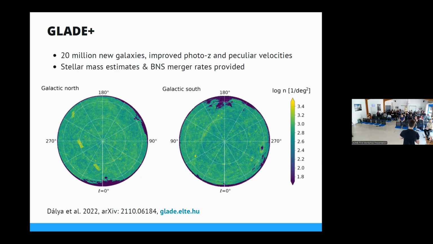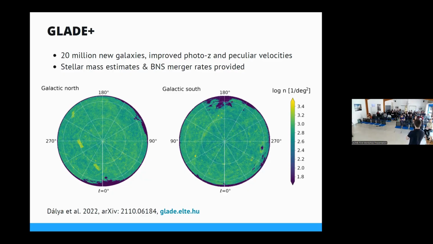Another key thing is the peculiar velocities of the galaxies, because we expect most of the cosmological information to come from the very close by, very well localized GW events, because for those we have fewer possible host galaxies. So even if we don't observe the counterpart itself, we can get a tighter constraint on the Hubble constant.